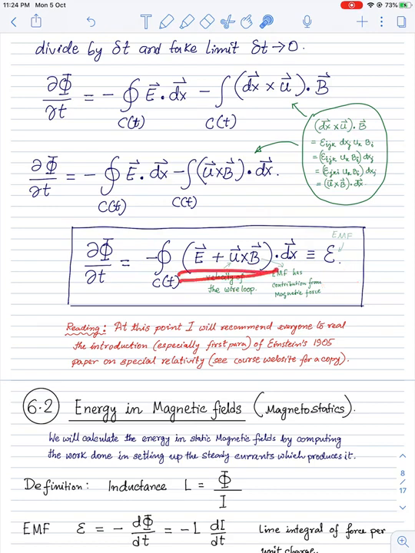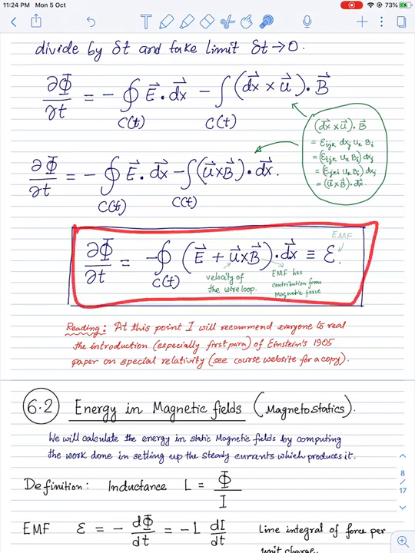So this therefore is basically the expression of the EMF that we have defined. It's the full Lorentz force, the electric and the magnetic, per unit charge, integrated over a closed loop. That is what the EMF is, and that is clearly given by the change in magnetic flux, where there are two effects in this change. One effect is the change in magnetic field itself with respect to time, and it also takes into account that the area of the loop itself can change with respect to time.